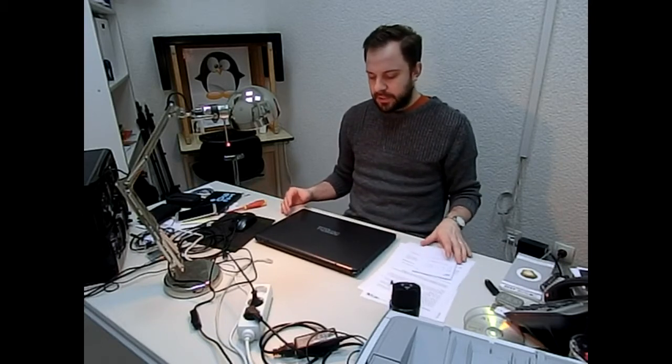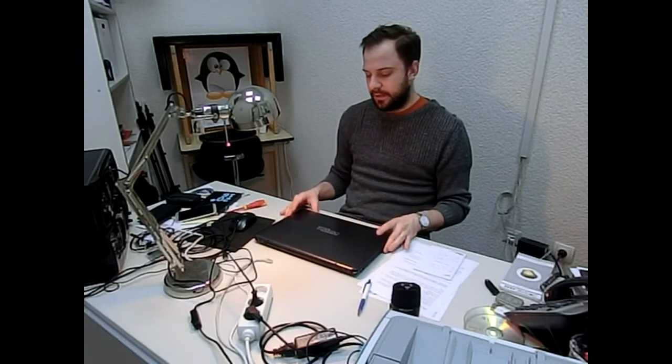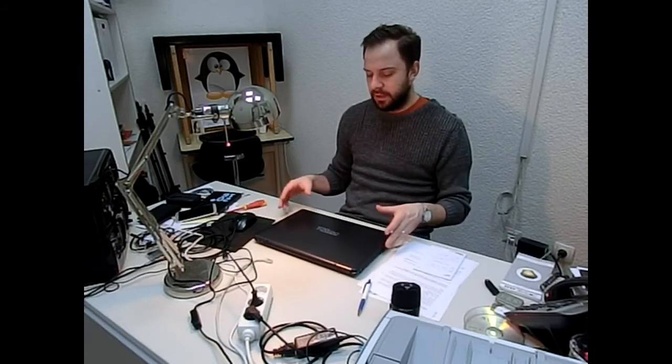But maybe an interesting question, or a good question for you who are new to Linux: why would I even bother trying Linux? If there's a Mac, I can use a Mac, and if there's a PC, I can put Windows on it and it works fine. And of course, there's no perfect solution, and no matter which path you choose, there's always going to be obstacles you need to deal with, and the difference lies in the solutions or the options you can choose to solve your problems.